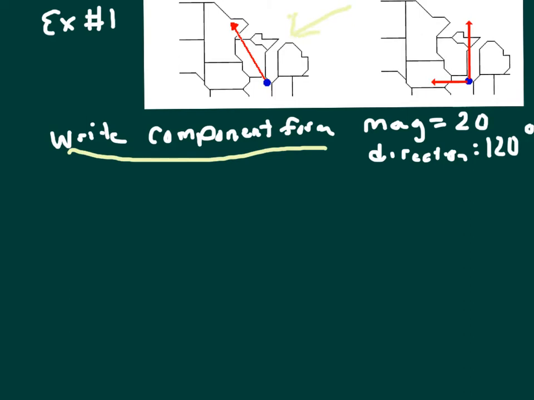It also could be a length. It could be 20 meters, feet, miles, kilometers, anything like that. It could actually be an acceleration. It could be anything. And the 120 degrees, since I don't really say anything, it's standardized by this is 0, this is 90, so 120 degrees would be like 30 more degrees in that direction.